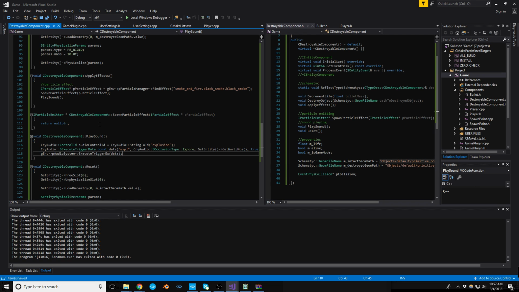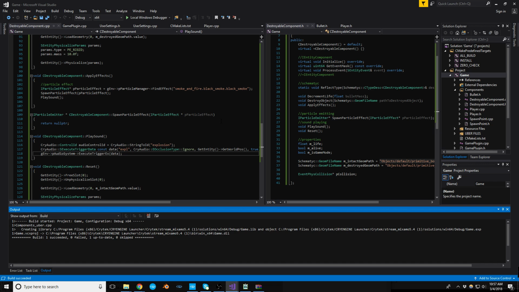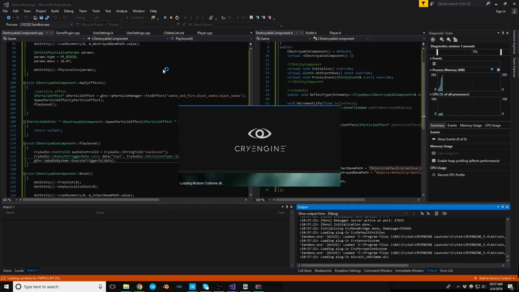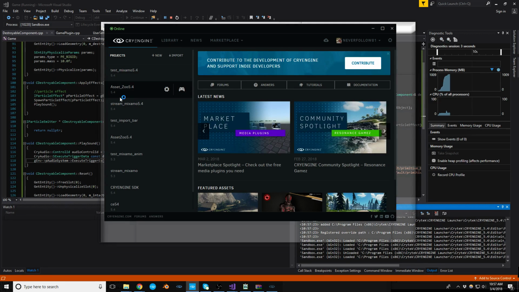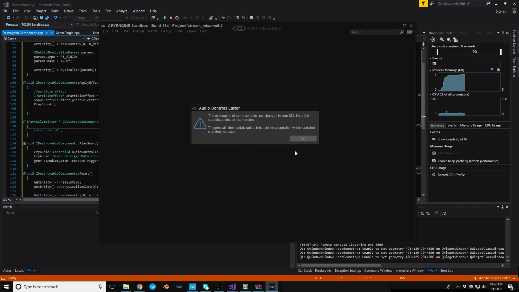Okay, so with that being in place, let's go ahead and build this and see if we get the particle effect and the sound. We'll first have to add the trigger. So remember this explosion. That's what we're going to need to add.